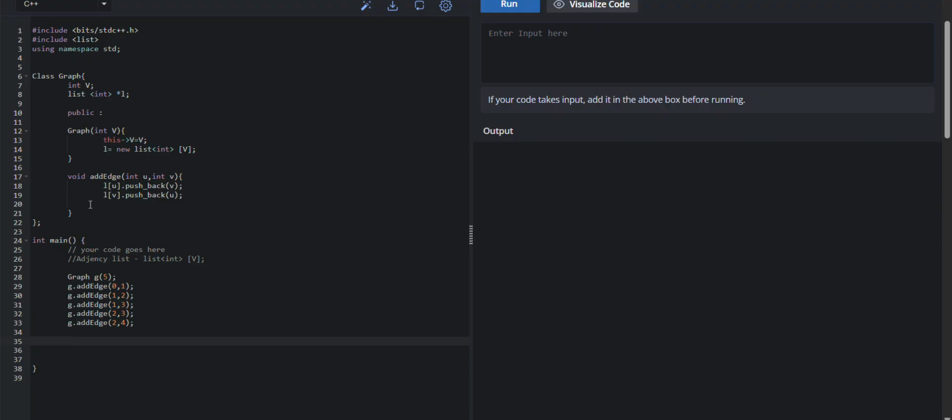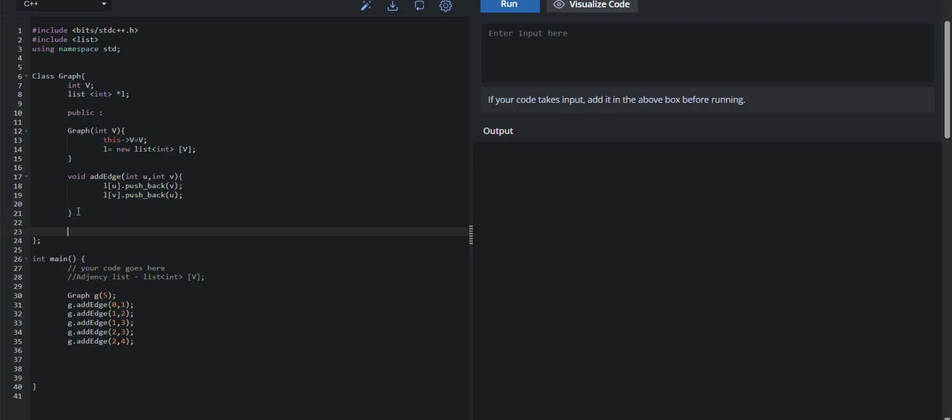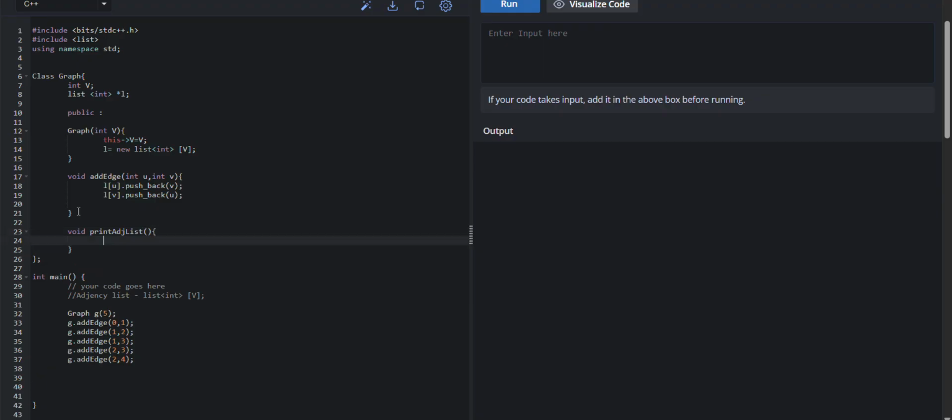Now I also need to print this, so I'll make a function that's actually going to print all of this. Let's make a void function printAdjacencyList, and it doesn't take any parameters.